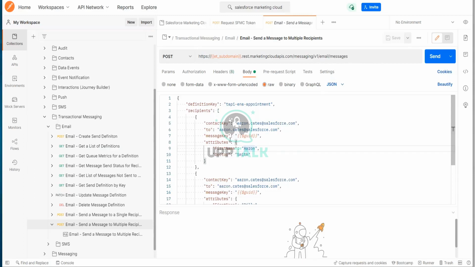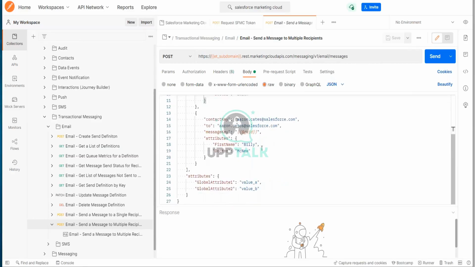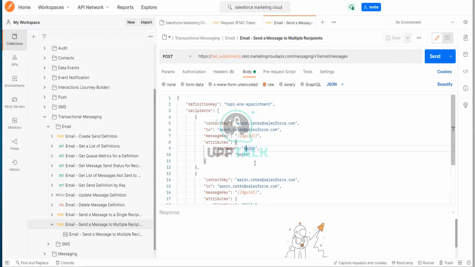But if you do it in SOAP, it's going to be a little bit different. We are also going to cover that, how we will send the request through SOAP as well. Now, when I open this collection here, you can start modifying this collection. If you know how the API really works, this is something you will also be able to start editing.